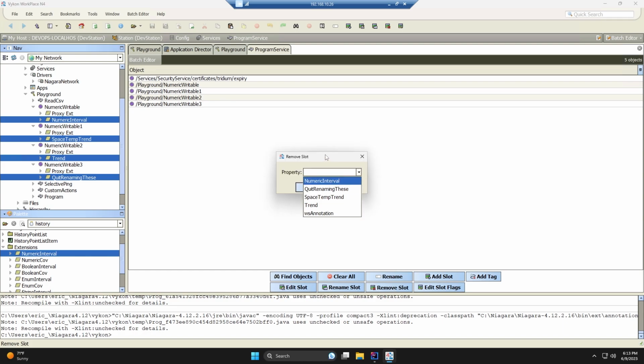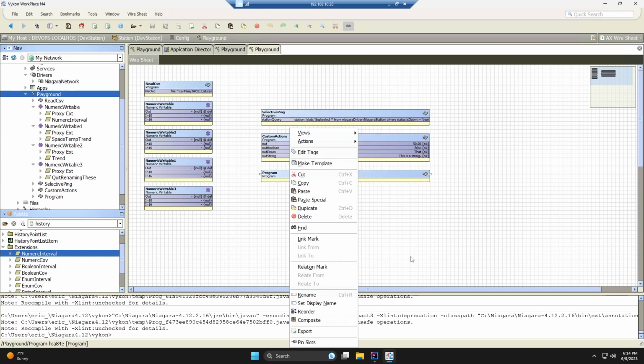But the problem here is, in this instance, I've only got 4 points, and each one of these histories is named something different. I run across that a pretty good bit. Let's say we've got 5,000 points and 300 people added histories to these points over years, and each person uses a different naming scheme. I don't have to sit here and go through every one of these and hit OK and delete. In this case, we can use a program object to solve this for us.